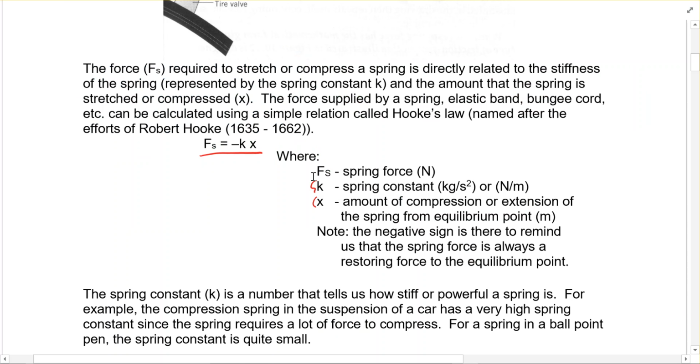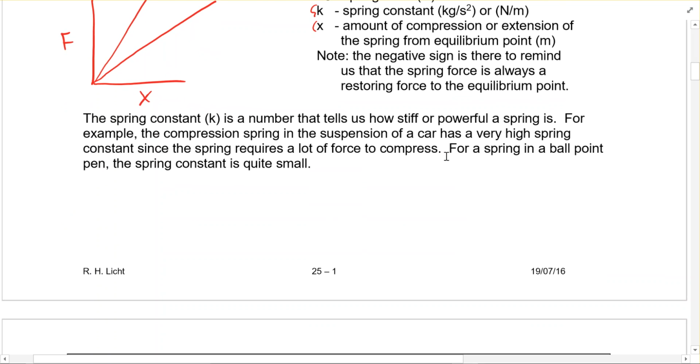So if you were to graph this as force and displacement, or x, your position, it would go up linearly. It should go up like this. And your spring constant, K, if you had, let's say, a different spring, it would just go up steeper, right? But it does go up in a linear fashion like that. So that's the other thing to make sure you know about that. Okay, moving on.